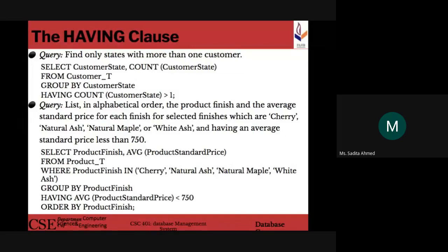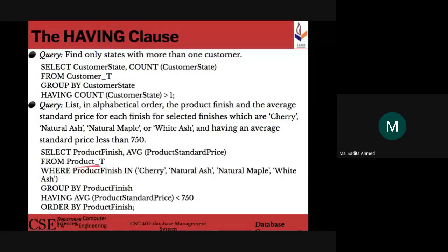Very first, which clause will be executed first? We've talked about this. From. From, that's right. So it will first go to the product table. The DBMS will first direct the database to the product table. And then the where clause will be executed. Right after the from clause, the where clause is executed.